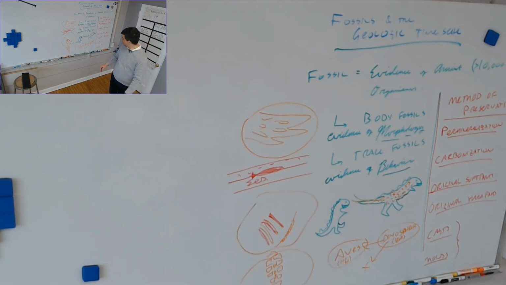That's called a mold. The mold is a negative impression. And I don't mean a negative impression like if you meet a creepy guy at the grocery store, he gives you a negative impression. I mean that it's a hollowed out hole in the shape of the organism. Sometimes that hole, which is a mold, gets filled with sediment of its own. And then when that sediment comes out, that's called a cast. That's a positive, so that's like the replica almost.